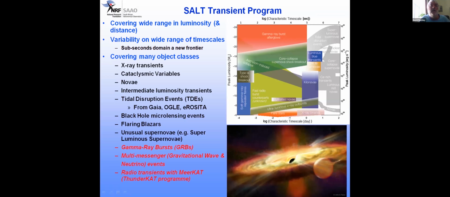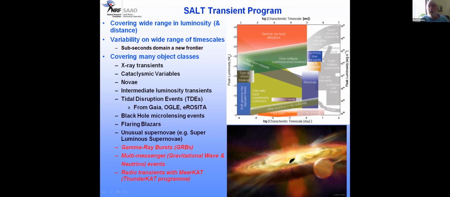And it just includes some of the more recent interesting things which people are starting to look at, which weren't in the previous diagrams. But these are basically covering all different types of transient classes. And in terms of the SALT program, the ones listed here are all the ones that we have been looking at. And I'm going to show some results from some of these, but I'm by no means expert on all of these classes. These are things which are being done led by other members of the collaboration.